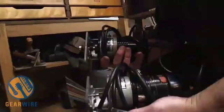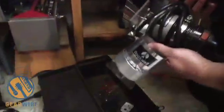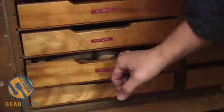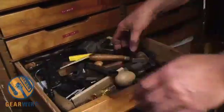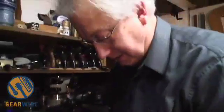I will show you some other time how these are used in conjunction with other apparatus to make certain cuts on guitars. By and large, these are tools, I guess, I only use for guitars, and in the last few years it's way overgrown. Now, the spatula gets used for a zillion things, but it's one of my most important guitar repair tools.